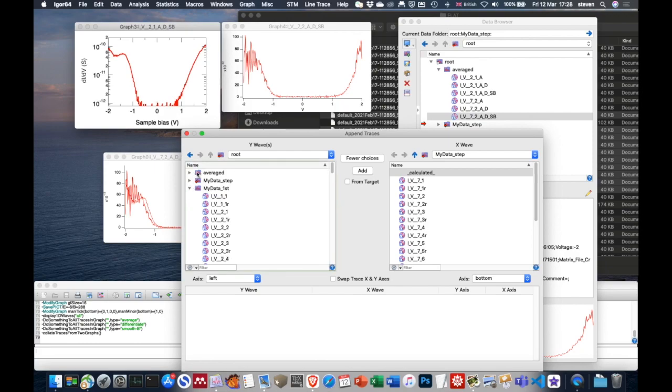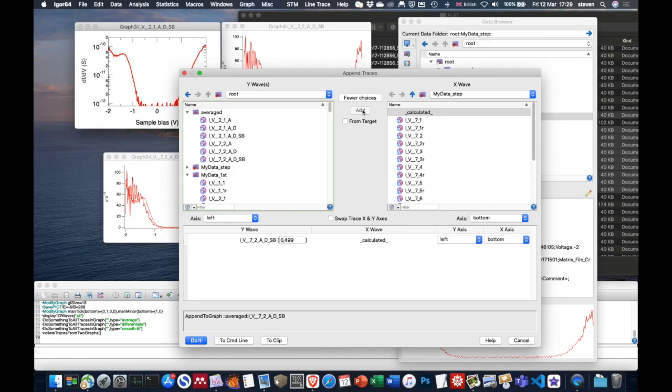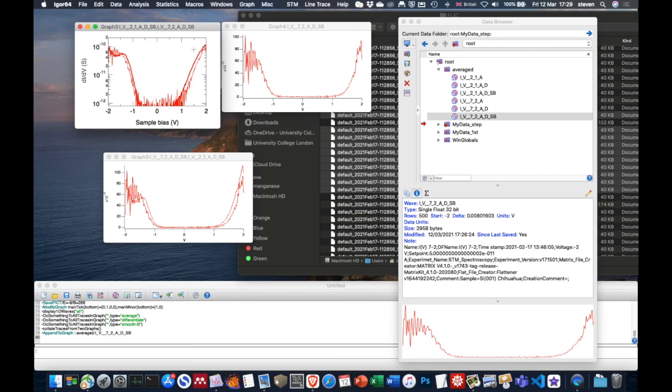Then I select averaged, and choose IV 7.2 averaged, differentiated, smoothed. I'm going to add that to the same plot, on the left axis. There's an option to plot it with a new axis on the right, but there's no reason to do that here. Okay, so that's the new plot.